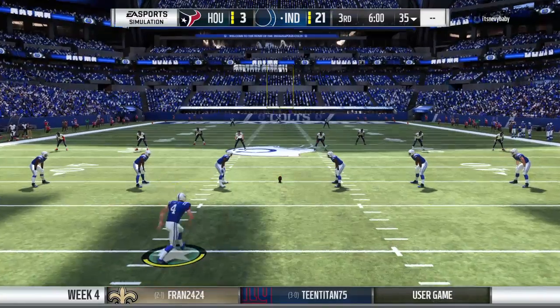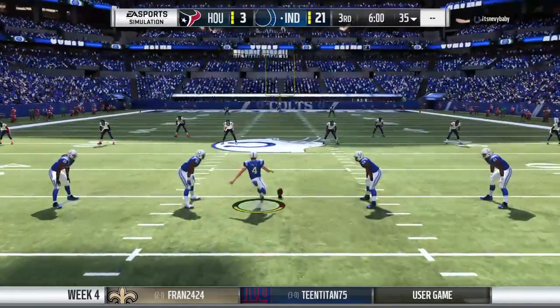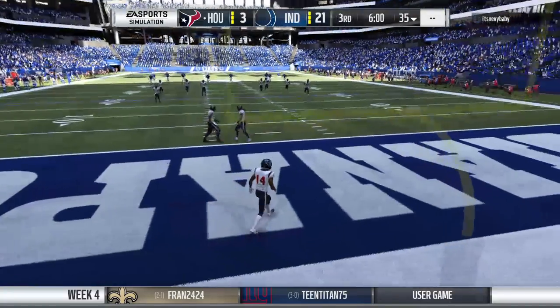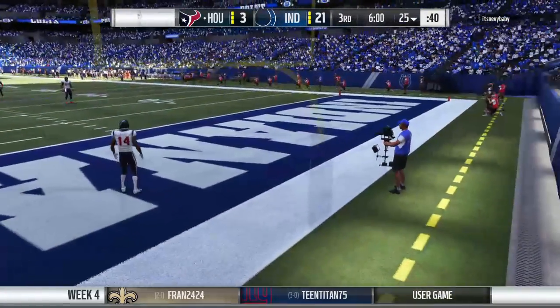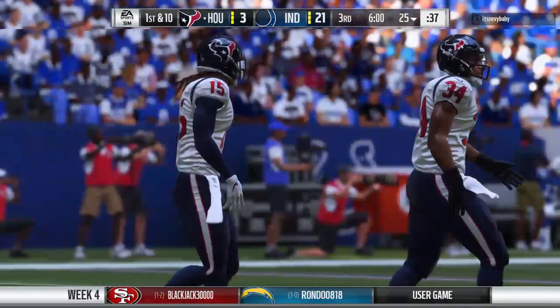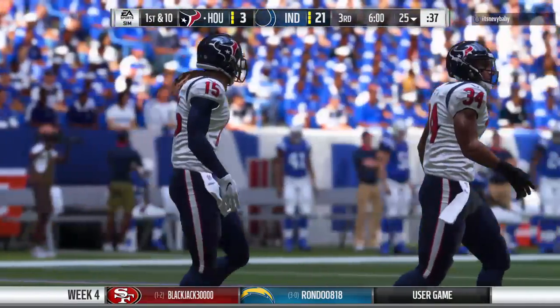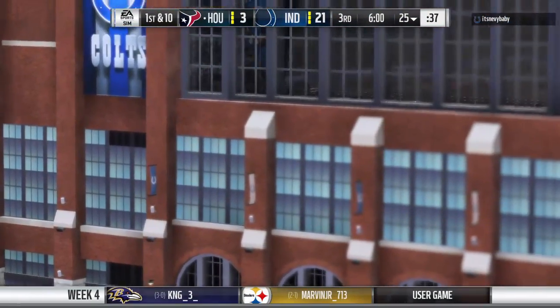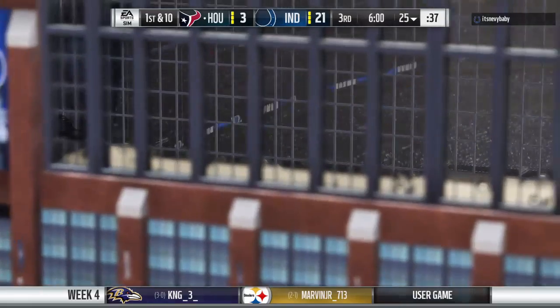All right, Coach, thank you, and we welcome everyone back for quarter number 3. Second half ready to get underway. The Colts with a lead, and they will receive the football. Out comes the Houston offense as they get set to take over here. They have the ball here for the inaugural drive of the second half. Pretty big deficit, though. We'll see what adjustments were made in that locker room.